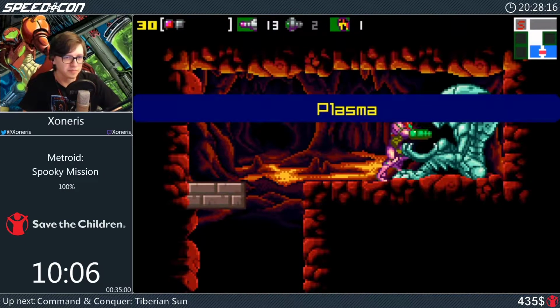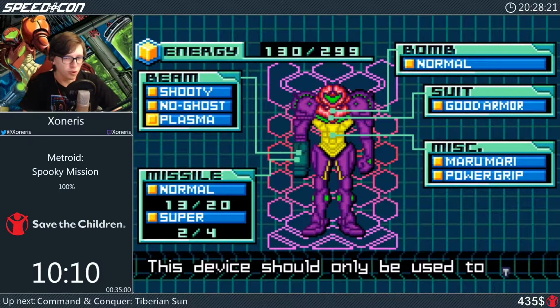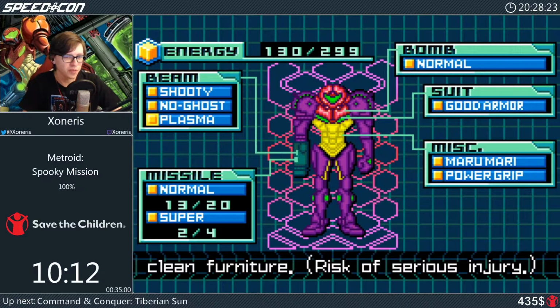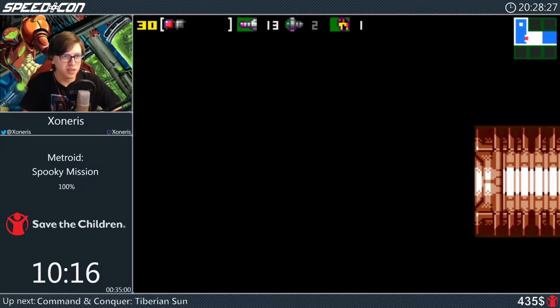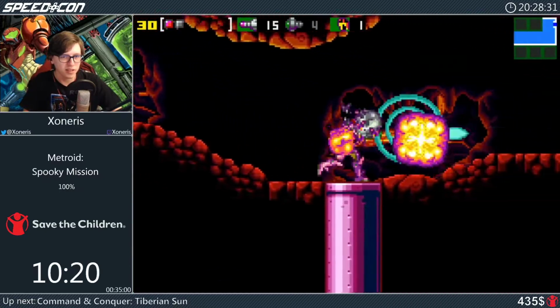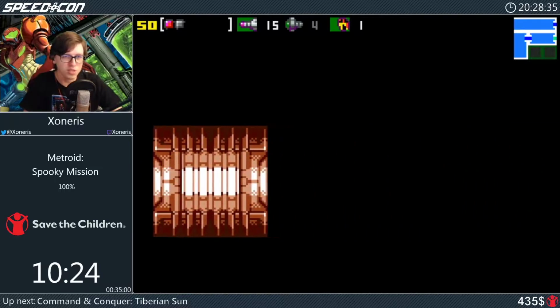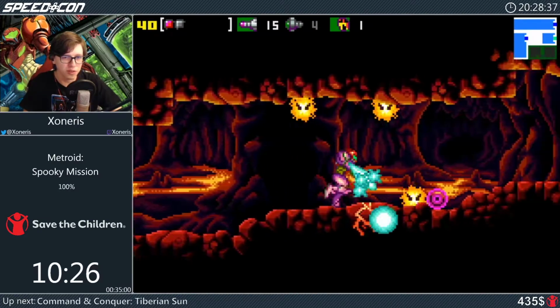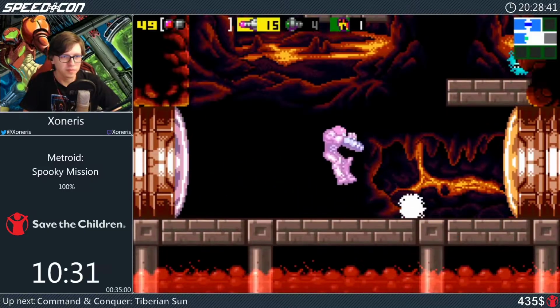The plasma. This device should only be used to clean furniture. Risk of serious injury. Or basically what the game is telling us here, this is the strongest beam in the game. And have fun with it. And we're actually gonna use it later to clean up some furniture with this. So keep that in mind.